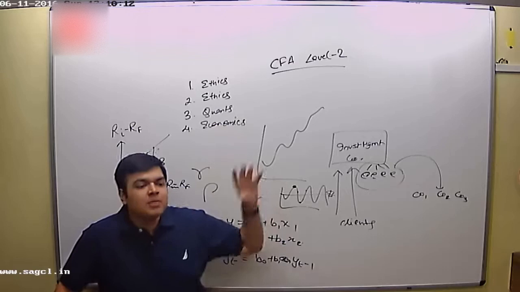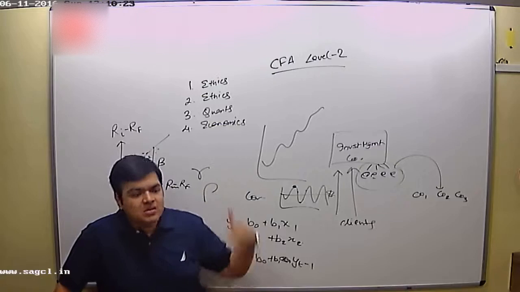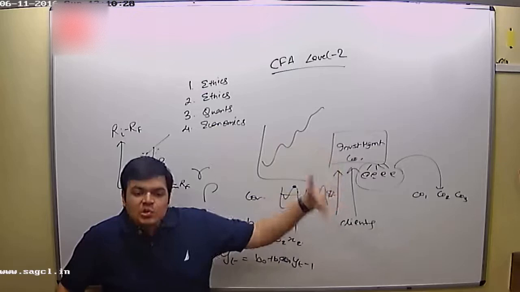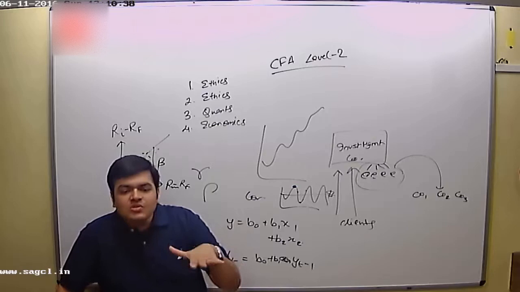If you remember, there was a Fama-French model you've done in level 1, that my stock's required return is RF, the risk free rate, plus small minus big into the beta, high PB ratio minus low PB ratio into its beta, momentum factor, size factor, value stock, growth stock, all those things you've done in level 1. You've built a base, you've understood the terms and all. Now we will try and get the equations for those. So that has to be done using regression and all.